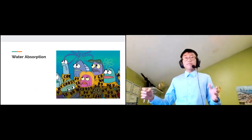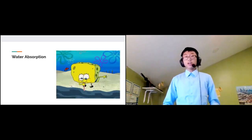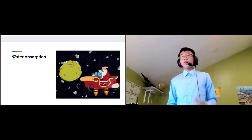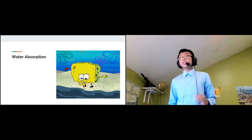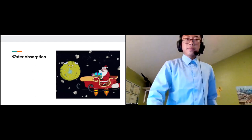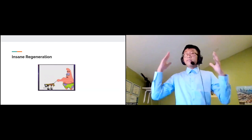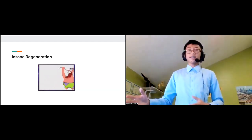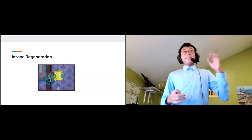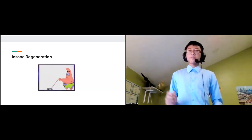He also has the power of absorbing water. It might not make sense because he's a sponge and he's underwater, so he should be full all the time. Well, he has the ability to absorb even more water when he's full. He absorbs so much water that he became the moon. He also has very good regeneration. There are times where he would get ripped in half and still be alive talking. He would be vaporized and still be alive and talking. He would have his soul sucked out of his body and be erased from the universe.